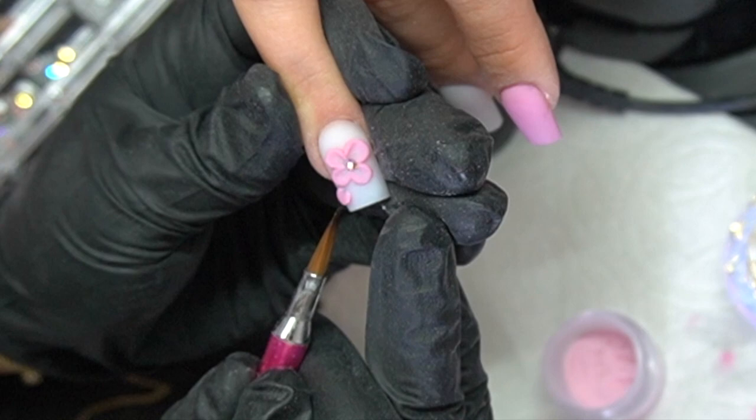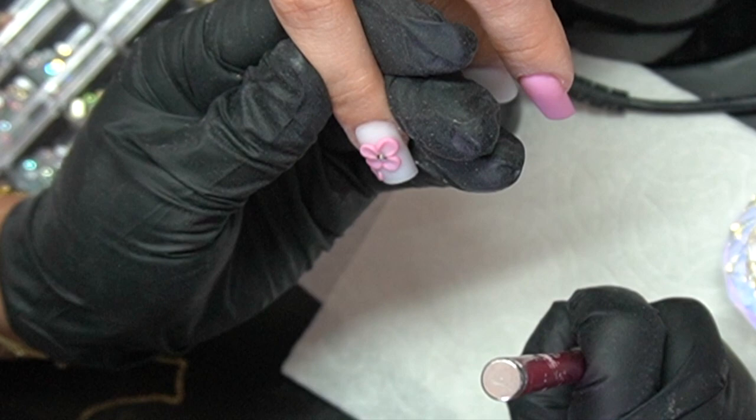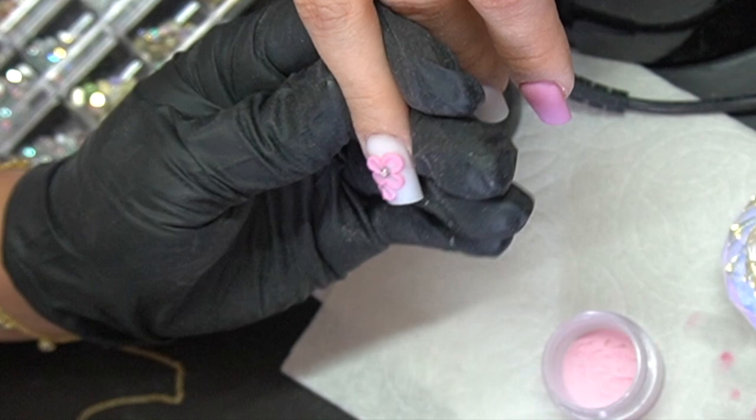And then after I'm done, I'm going to go ahead and get my resin. The resin that I am using is from Montage Nail Supply, and so is the brush. Right, and this one I only did about two petals right here. But I am going to clean up the sides of the petal with the tip of the brush, still trying to make sure that I keep it nice and small, just because this is a small nail that I'm working on.